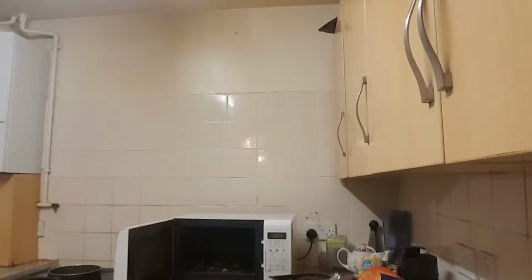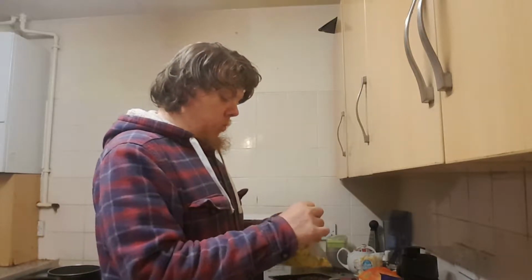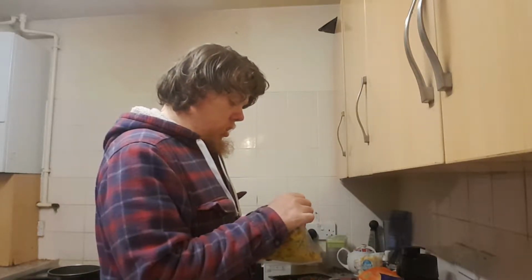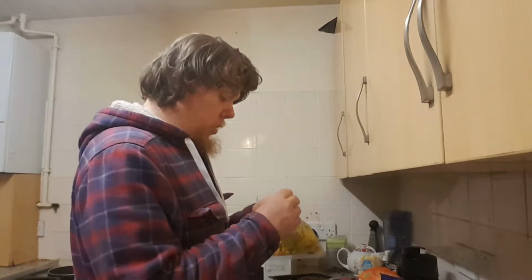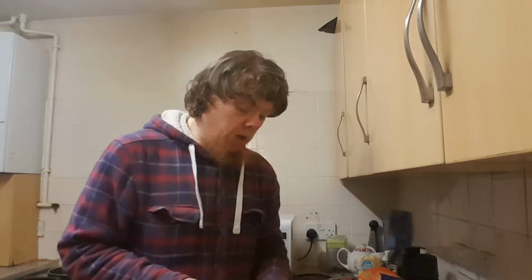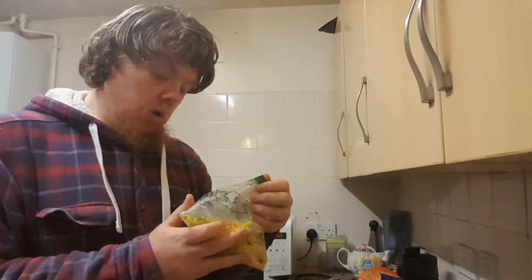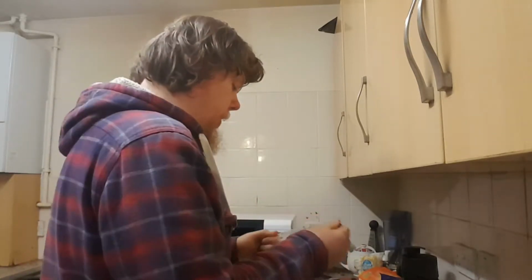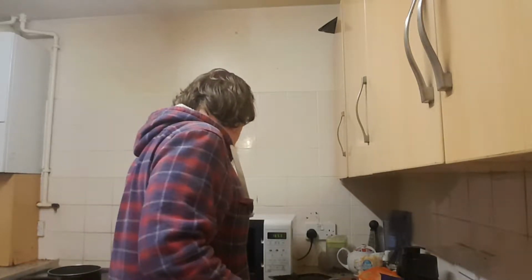Okay, so apparently the green shape must be upwards. Unopened. So apparently I'm not supposed to. I don't think I'm allowed to. Right. First. Oh, hang on. Right. Microwave. So it hasn't got it on there to say that I should be putting it. Oh. I'll come off now.